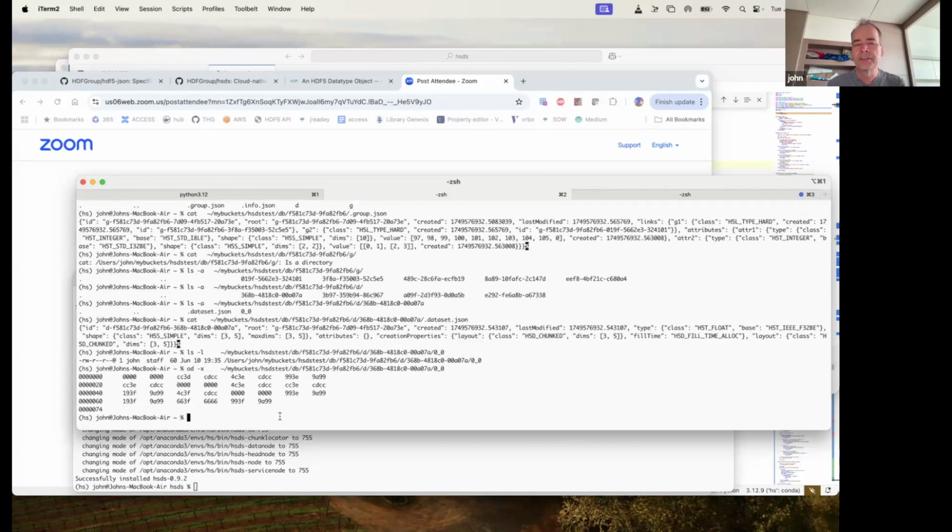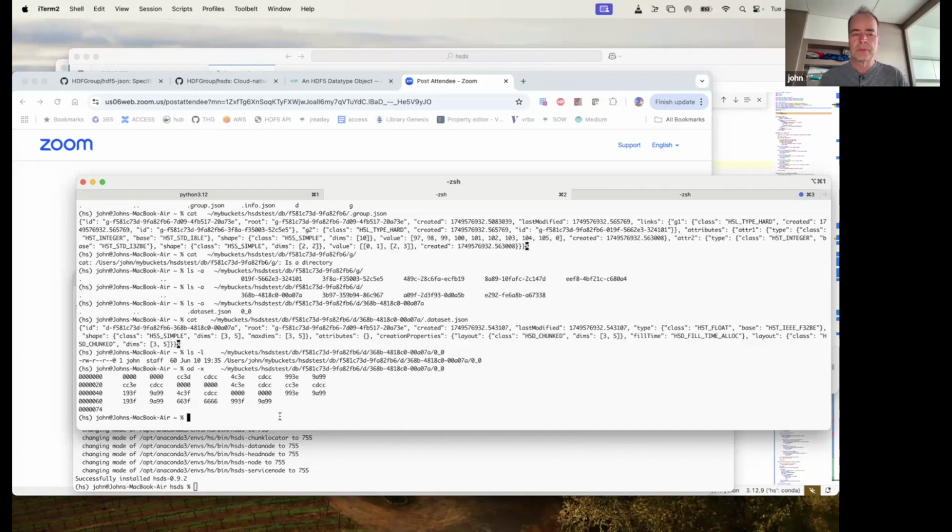Normally you don't need to worry about these weird files in the bucket. You interact with HSDS just using the REST API or using the h5py API commands that are part of h5pyd. But I thought it might be interesting to see under the covers how that works.